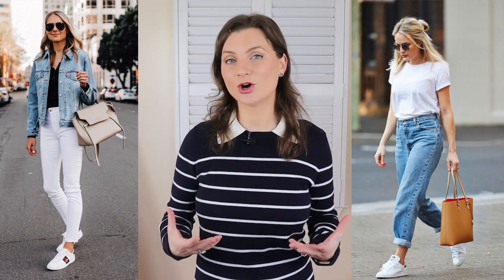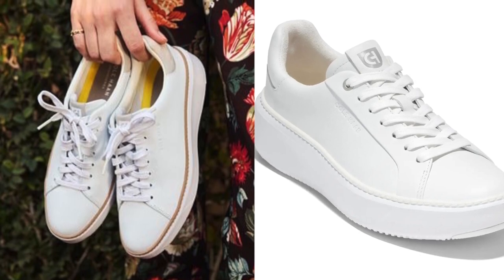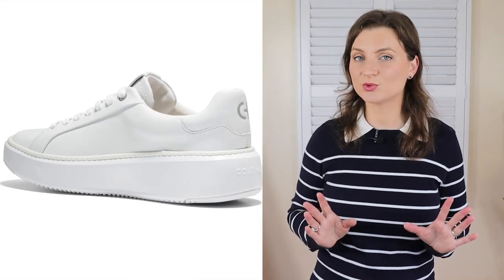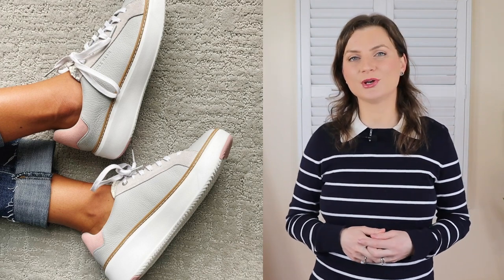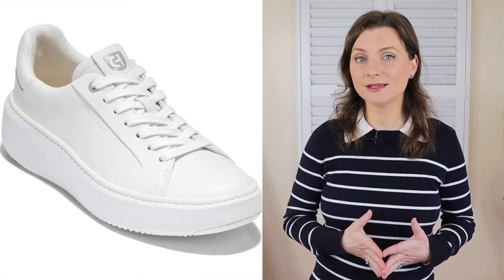We have to have sneakers — and not ordinary ones. My standard for white leather sneakers has substantially gone up, and I hope yours too. There's some serious competition on the market. Pretty much all brands make pure white sneakers now, and that's good and bad — we have to figure out which one is worth it. This pair from Cole Haan is top-rated on Nordstrom, with hundreds of women loving them for style and comfort. The slight platform is well hidden and very sleek. There are neutral and black options as well — I like black for outdoor activities to match sportswear. The white version blends in the platform the best, making it nearly unnoticeable.